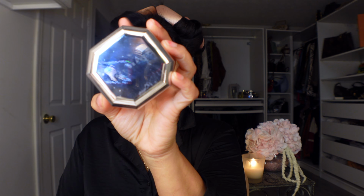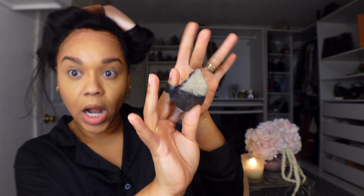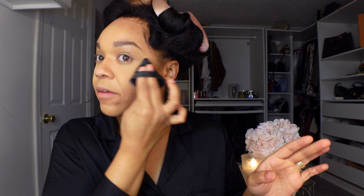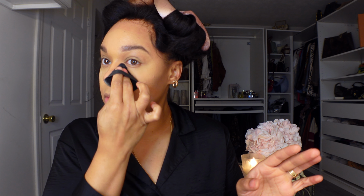We're going with the Fenty Beauty Powder. I don't bake, honey, okay? Beauty puff, nothing major. And what we're gonna do is knock off the excess powder. You see all that? See all that? Knocking off excess powder. And then we're just gonna go over the face where we highlighted and everything, and we're just going to set that in.